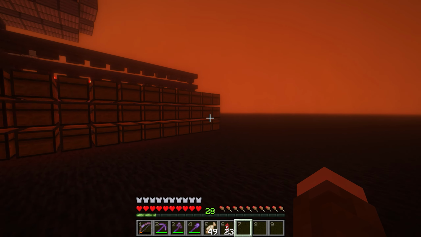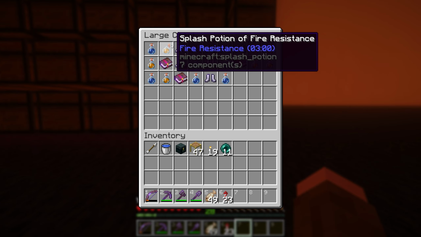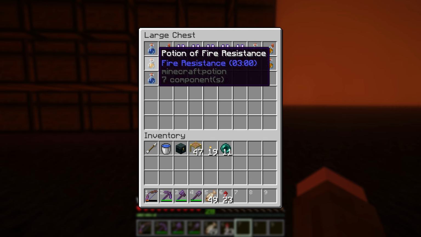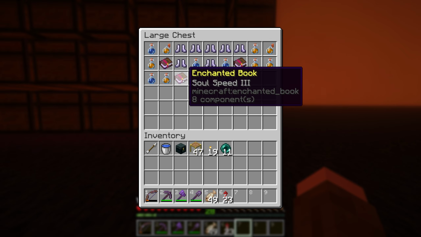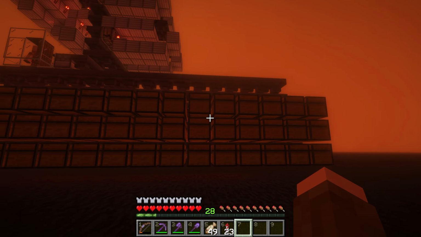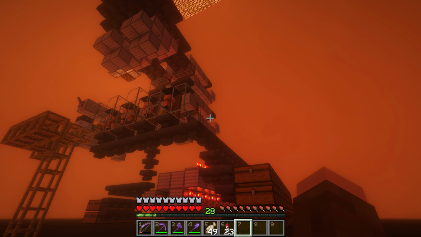So pretty awesome. And then just at the end, we have an extra 2 silos of just non-stackable items, so we can get the iron boots, we can get some fire resistance potions, both the splash and the regular, we can get water bottles, and we can get enchanted books with soul speed on them. So I'm just going to let those all go off toward the end. Probably don't need a ton of those. The fire resistance potions might be kind of cool though.